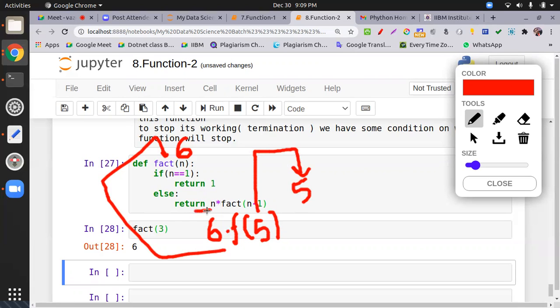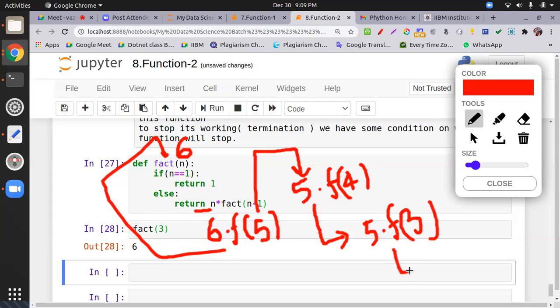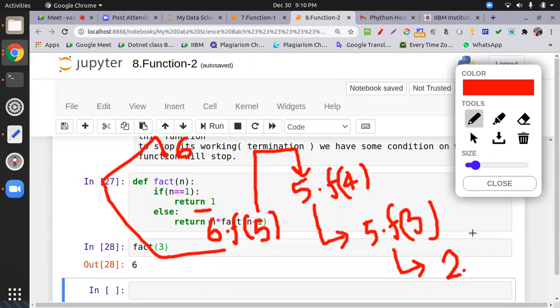Now, when it has called the function, it will return 5, this condition will execute, not the if, 5 into fact of 4, because the number is reduced, n minus 1, again 5 into f3. At last, because there is no space on my screen, it will return 2 into f1.